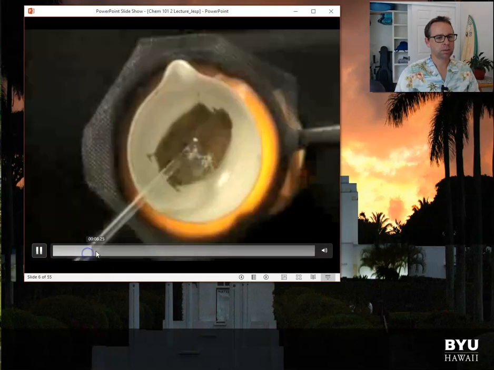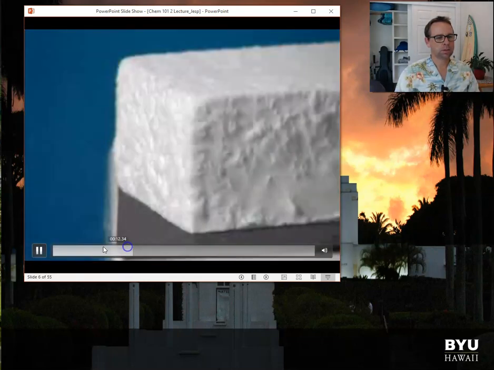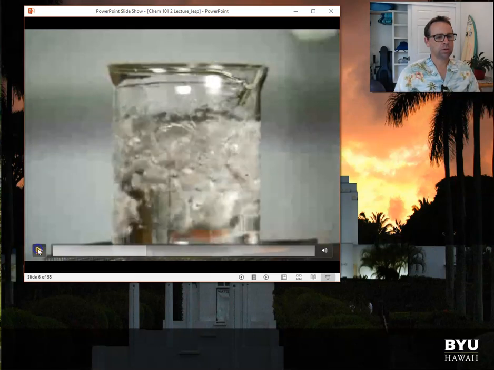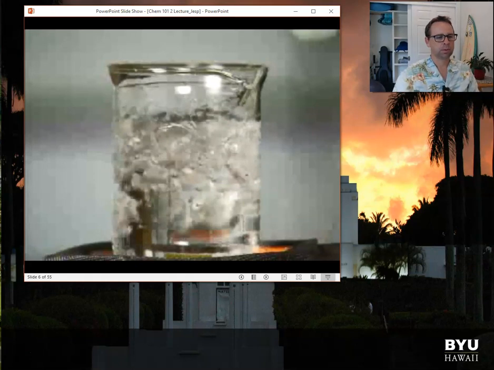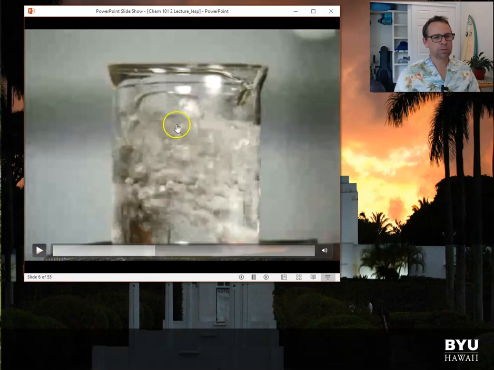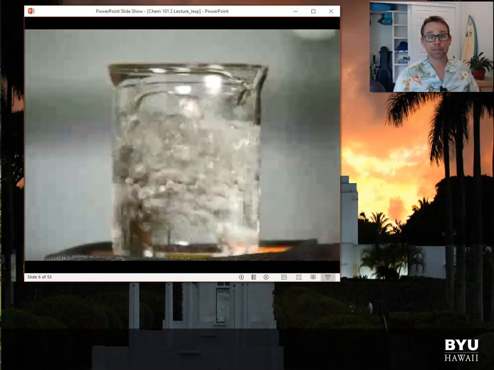Where's it at? There it is. So, tell me, what is it? What's happening right there? Water. What's that? Boiling. No. The water is what? What's it doing? Boiling. It's boiling. That's right. Boiling. Have you ever boiled water on the stove before? Yeah. Okay. Where do the bubbles start showing up when you turn on the heat? Where do they start showing up? On the top. On the what?